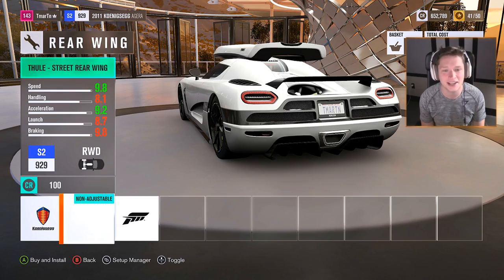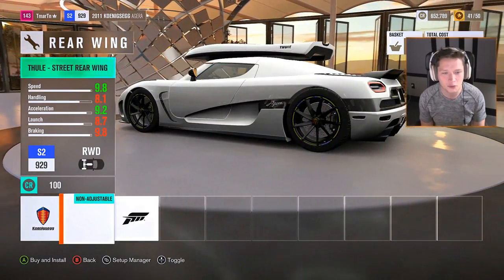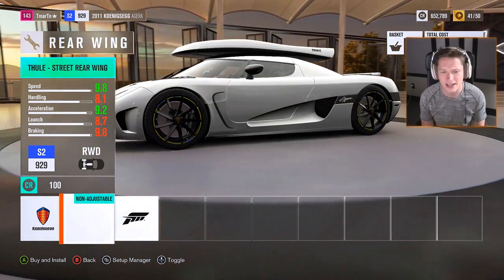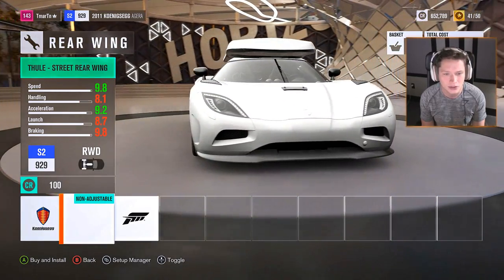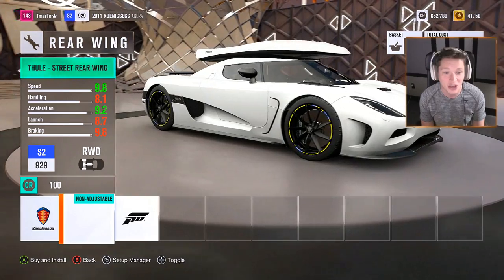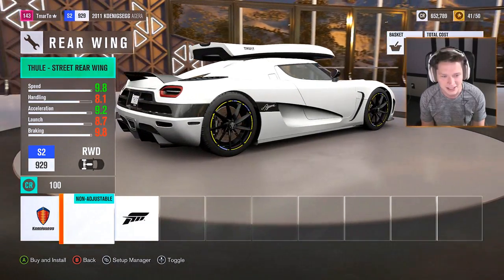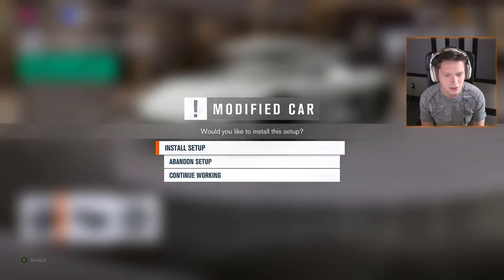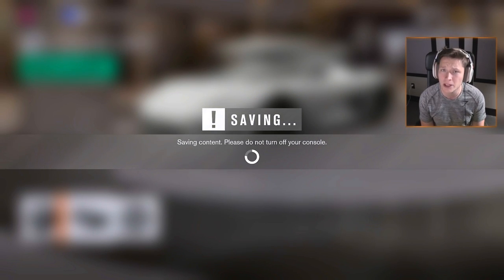This is the entire reason why I wanted to buy this car, because you can put a roof rack on it. So it's kind of like, you know, we're taking our skis up the side of the mountain, taking our snowboards up the side of the mountain. I don't know what we're gonna have in here, some sort of winter toy. And I thought this would be really, really sick and really fit the part of this DLC. So we're gonna go ahead and purchase this thing. Just out of curiosity, how much does a roof rack like that cost? Let's see, 100 credits. I've got a feeling it'd be a little bit more in real life. But anyway, so we're gonna take that.